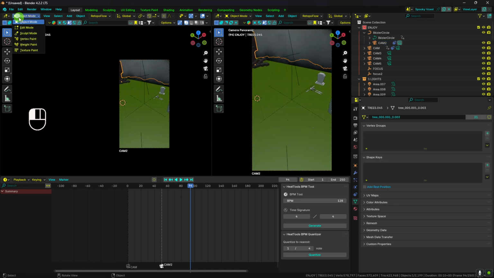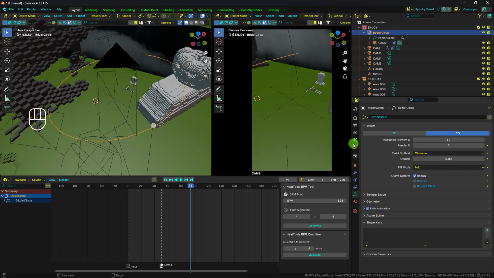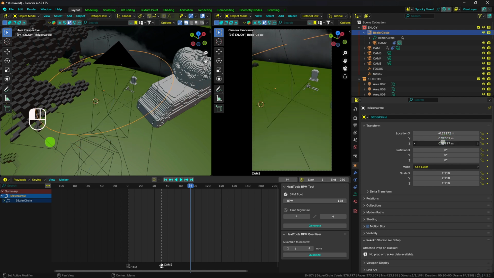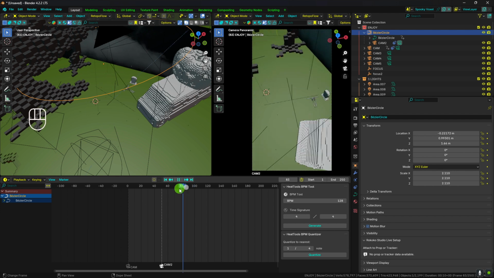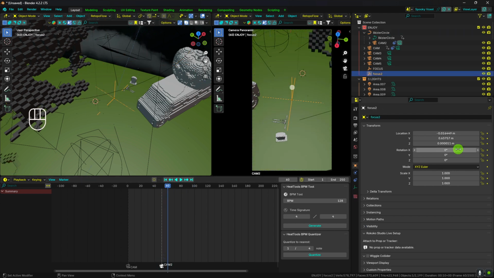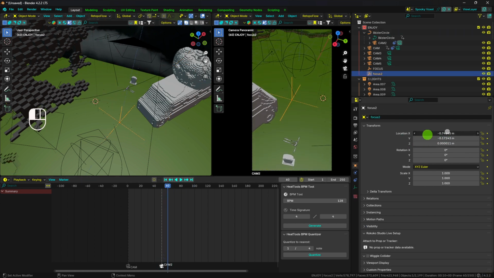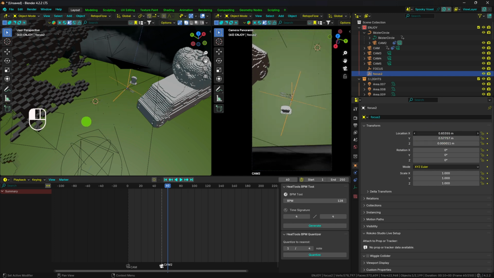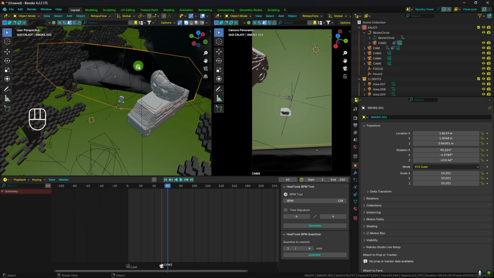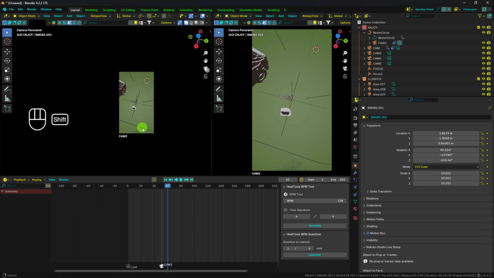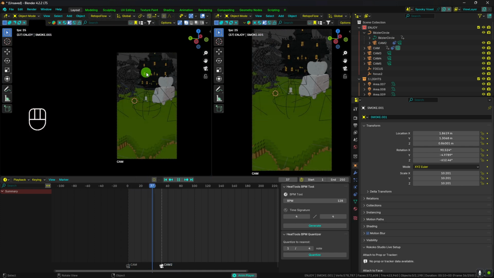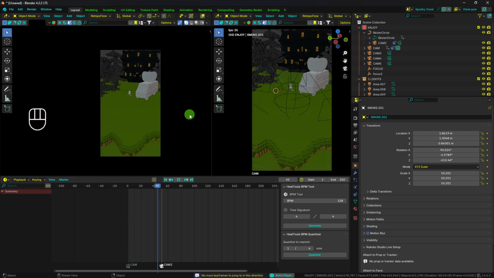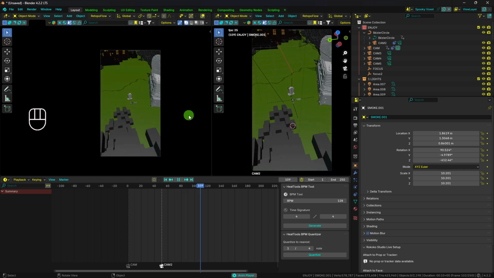And here now you can just adjust your angle, or let's say if there's any obstructions, anything, you can just move it from here. Keep it nice and clean. Bring it up higher if you want. Remember, it's going to be following just the empty. So use the empty as a control point. Let's say you want to have it focused over here in this area, or maybe just on the bones. You can do a lot of cool stuff. We're going to be hiding this because it's just a PNG plane. So now, as you can see, we have a going up shot. And now we have our circular shot that is focused on that.